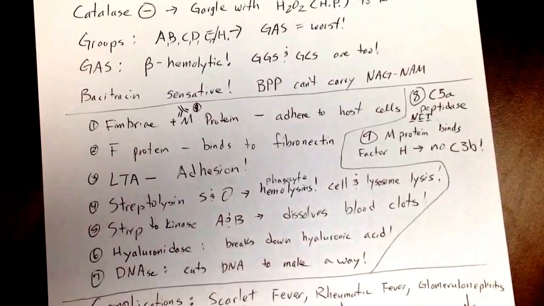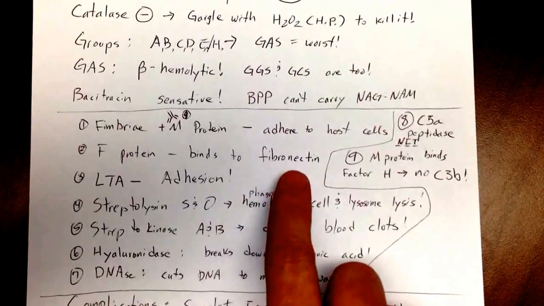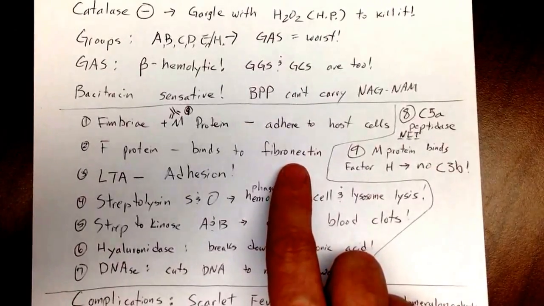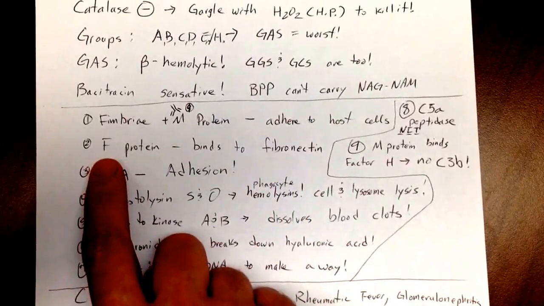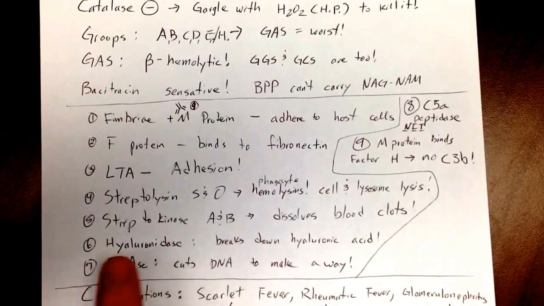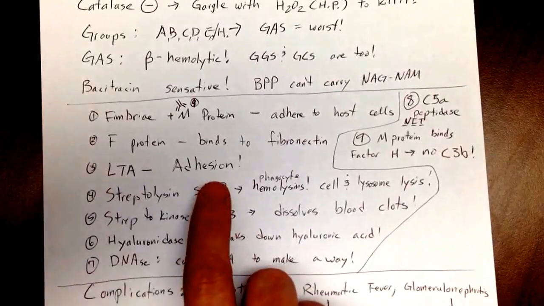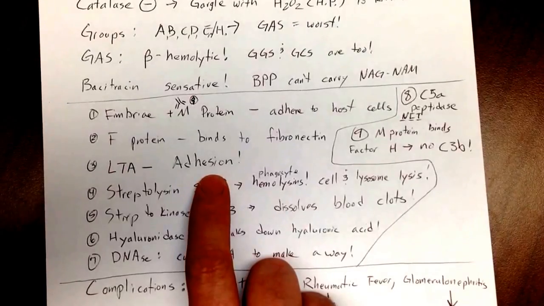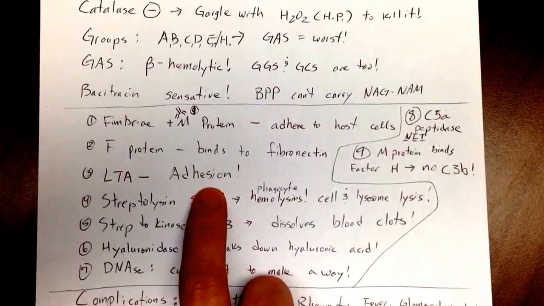Something else is they have something called an F protein. An F protein binds to fibronectin. So this is something in the outer, I think it's part of the glycocalyx of our cells outside of the phospholipid bilayer, and the F protein can bind to the fibronectin. So F protein, sorry, not the fimbriae, the F protein. So F protein binds to fibronectin, and fimbriae are different, but there's lots of F's here. So, okay, LTA, lipoteichoic acid, also helps with adhesion. So just remember that. We've got three things that help the bacteria bind to the host cell and let it stick around longer.